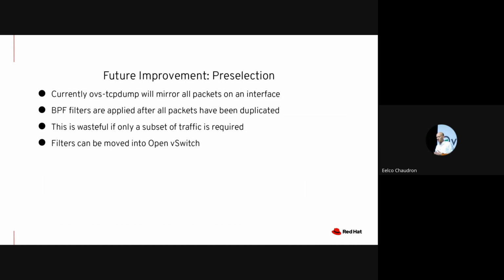Looking forward to the future, I am currently working on a change that could significantly improve the performance in some situations and may make the use of OVS TCP dump more palatable in some user space data path configurations. The idea is to filter packets at the OVS level instead of mirroring all packets to an interface and then filtering later with TCP dump. If the user only wants to collect a subset of packets on an interface, for example, a specific protocol or specific communicants, this can be done inside of Open vSwitch and will not noticeably impact the transmission of any flows that do not match that filter.